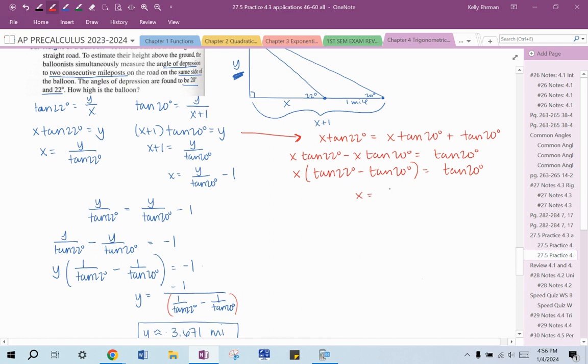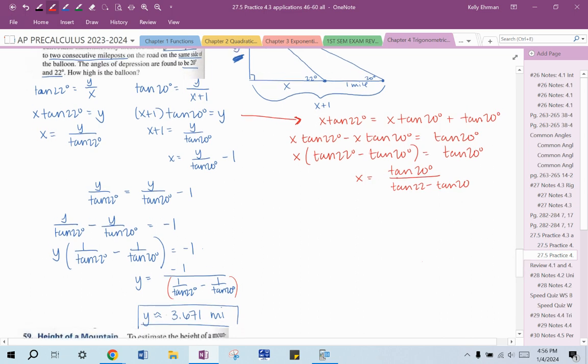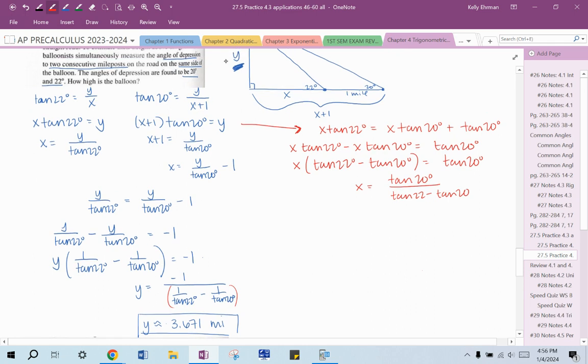So you have to be careful with this because this is not your final answer. This is going to find an answer for x. So that's the reason I try to use the other way, even though it gives me some weird fractions and stuff. This is not my final answer. This is just what x is equal to. Remember, the question is, how high is the balloon? So the question is, what is y? And you do have a formula for y here.